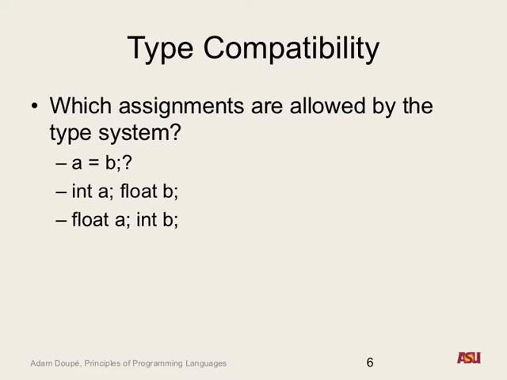So then if we flip them — say A is a float and B is an int. Actually, I don't know if this would work. Can a float hold up to 2 to the 32 or 2 to the 31? The important point is that it really doesn't matter, because the type system itself has to define if this is allowed, and if it's allowed, what are the exact semantics of doing this?